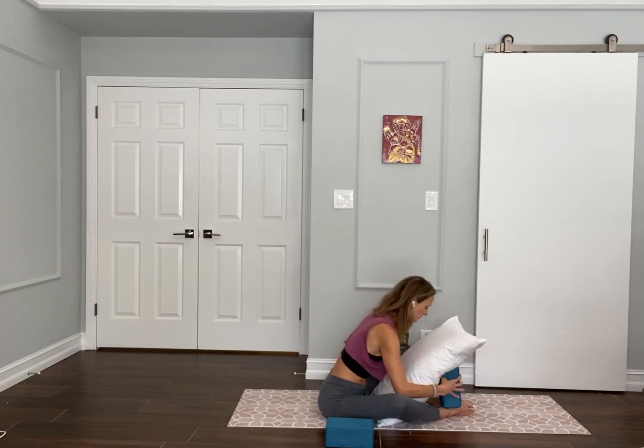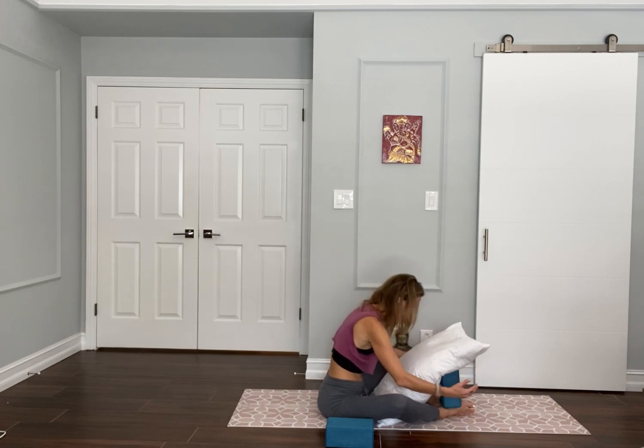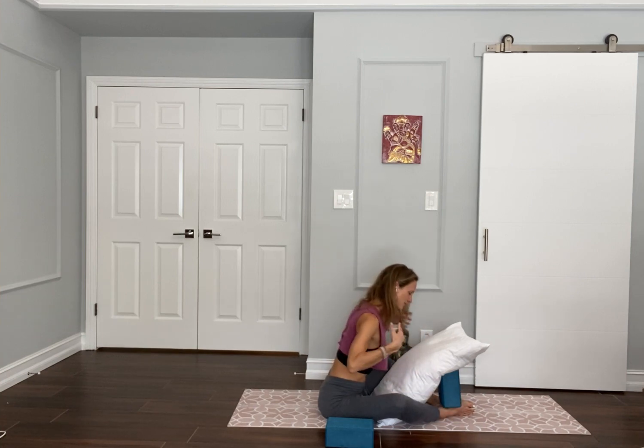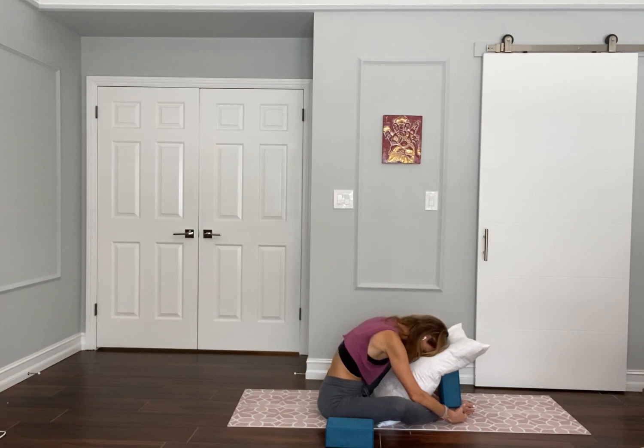And then slowly begin to fold forward, resting your forehead on the pillow, your arms down alongside you. And the whole goal here is to really round your spine. We're doing the opposite of what we've been doing, which is opening up through the center of the chest. Now just allow your chest, your shoulder blades to round a little bit. Let your shoulder girdle just release towards the floor. Let your head become heavy. Quieting down your breath.